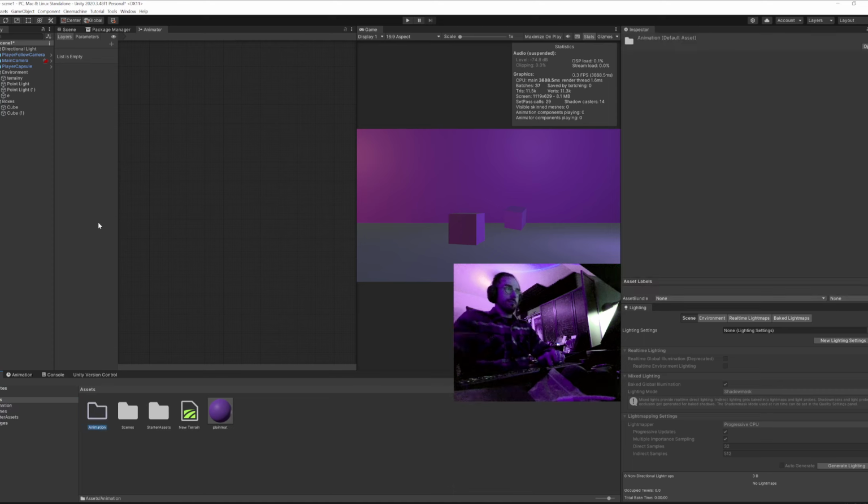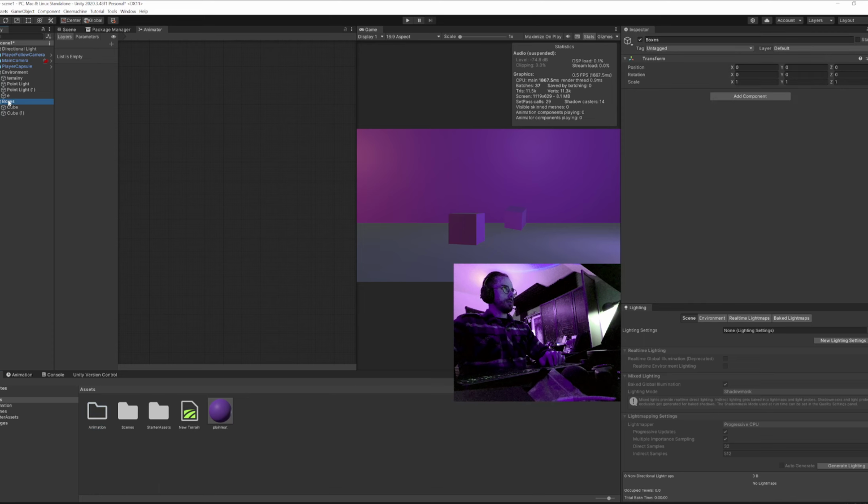Animation. Boom. Done. Folder is in. We are good. Click on that. Then click on boxes. And let's actually create an animation for that. We actually didn't have to click on that, but I just went for it anyways.